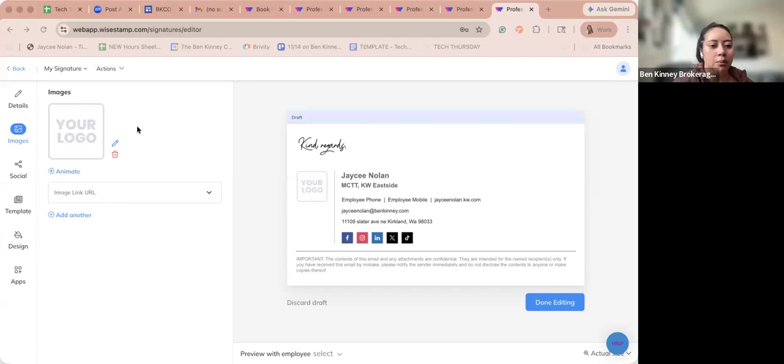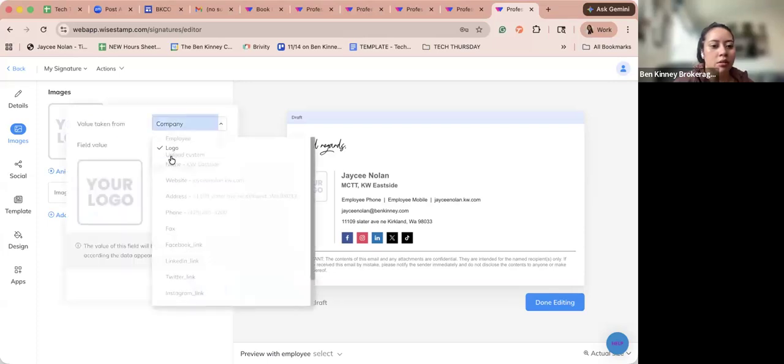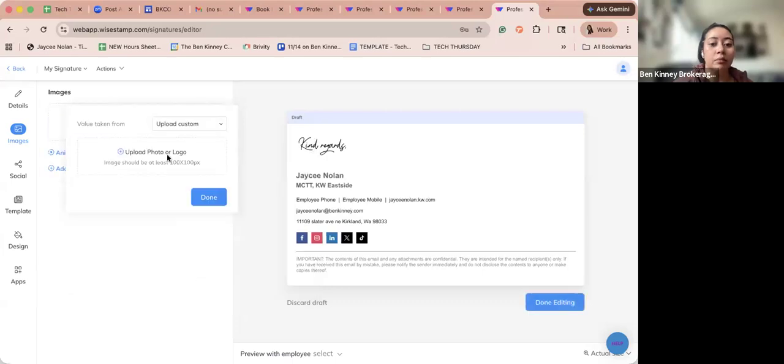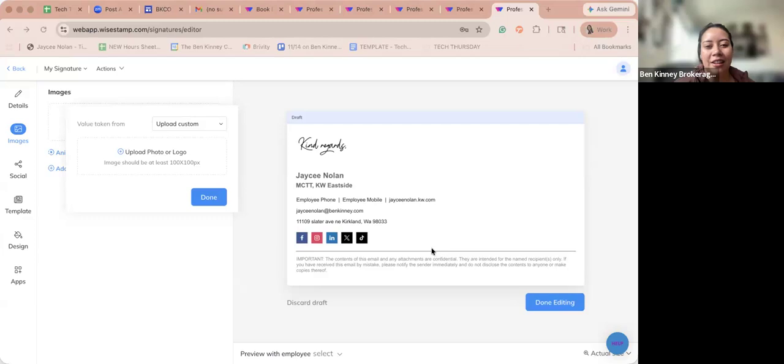Pretty easy to go through here and upload custom. It still exists there. That's great to know. Then I want to make sure that I can upload this, crop it to the dimensions that is required for that small circle or square that I want.